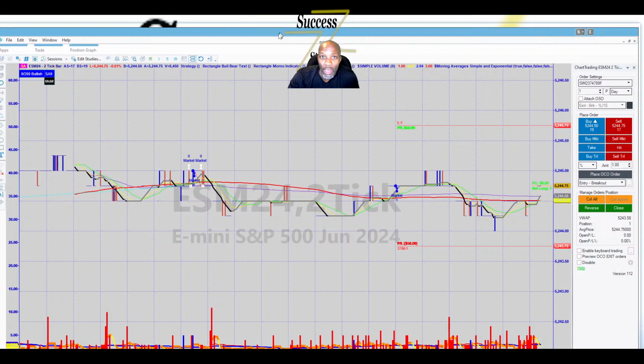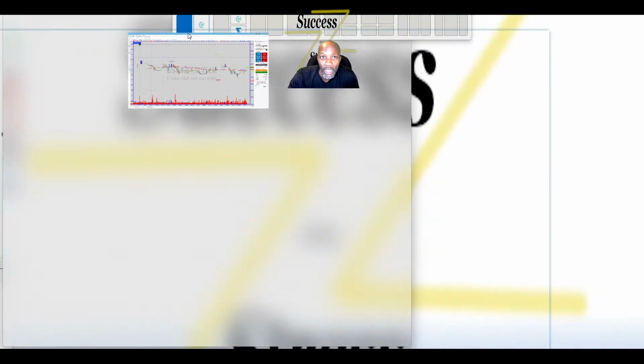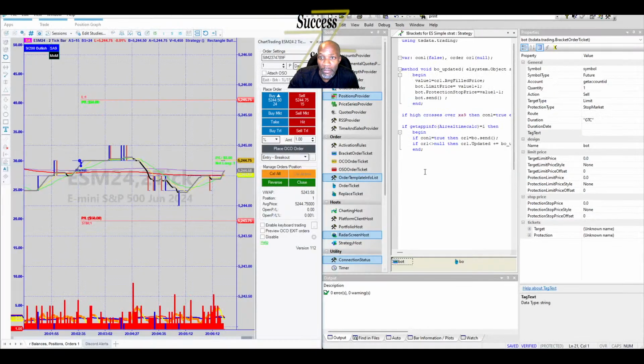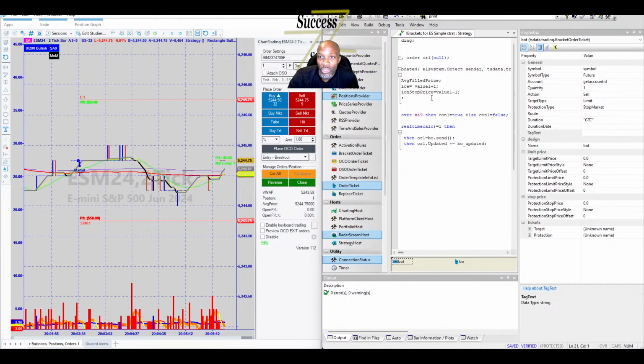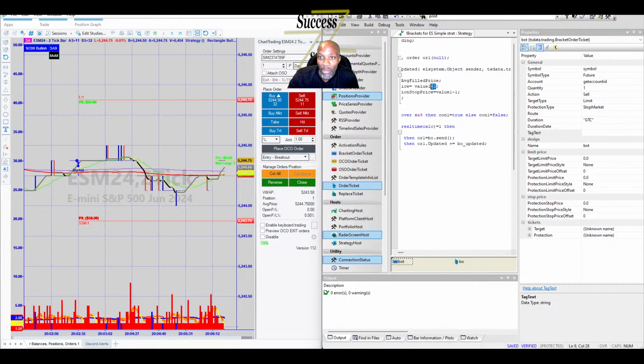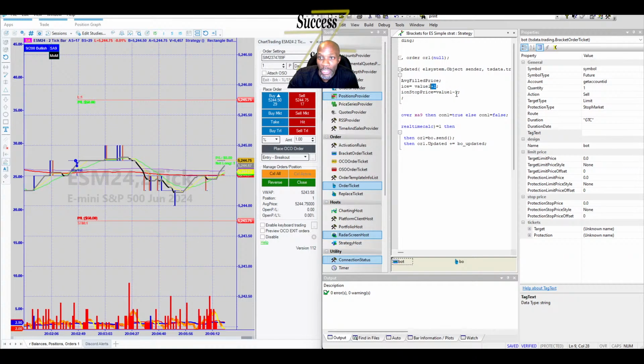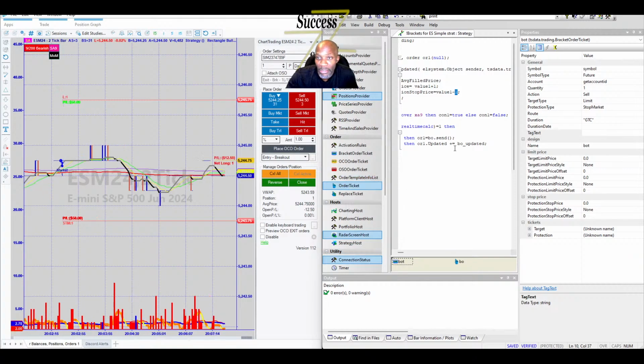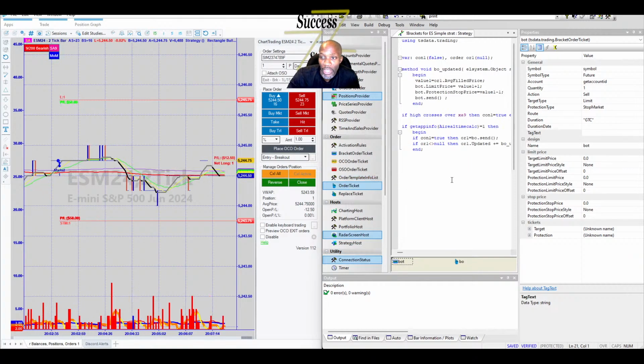After you modify your conditions, you want to modify how much risk or reward you want to put on. And once you've got those things modified, you're good to go. You've got an executable strategy that you can use to automate.